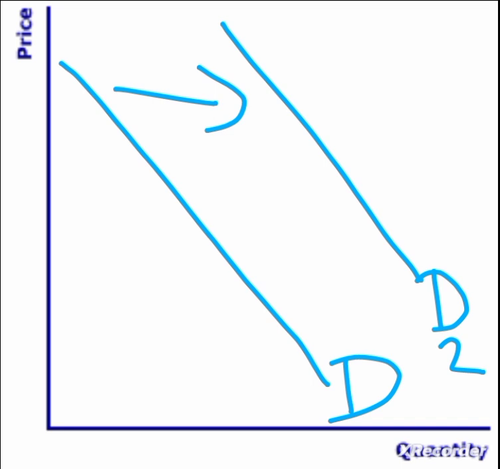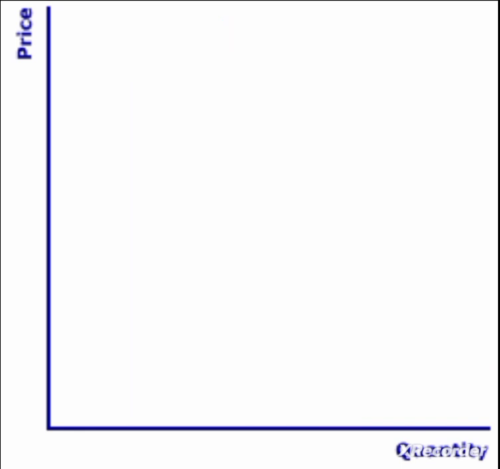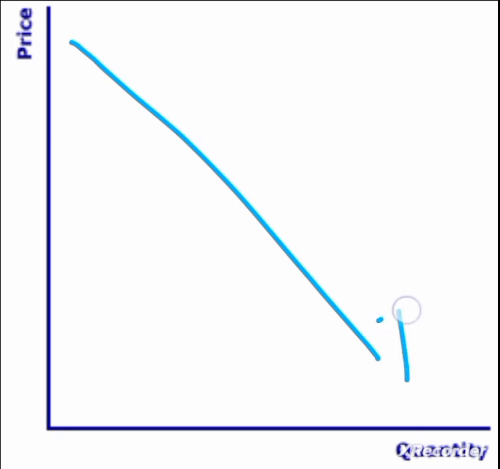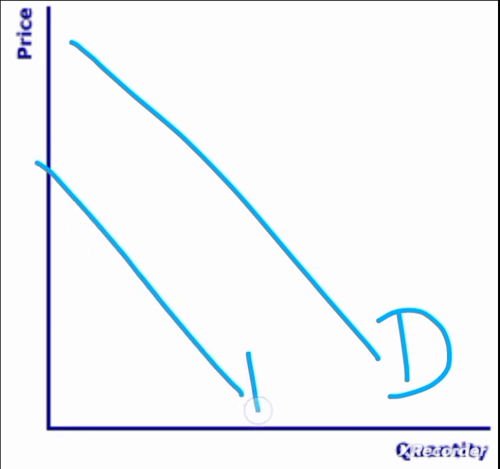What would happen to the demand curve then if the price of a complement increased? So there's the demand curve for the good in question. And then the price of a complement has increased. So let's say it's two goods that go well together, a games console and the games themselves. The games are now far more expensive. Well, then the demand curve for the games console will shift to the left.